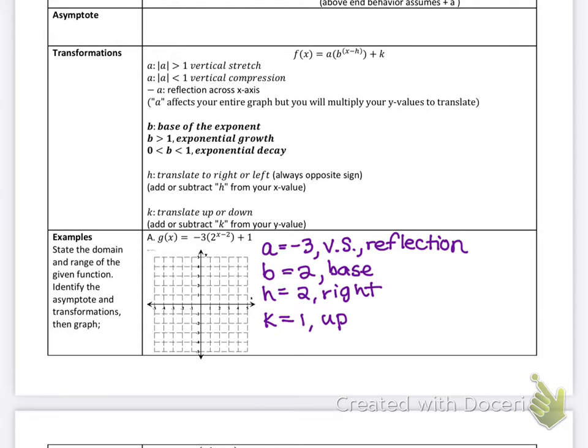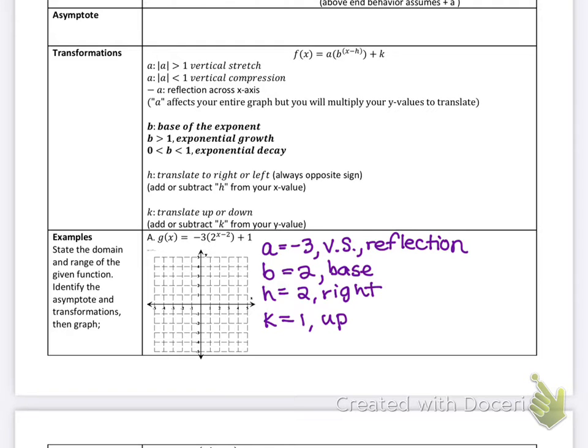All right, everyone, we are going to be doing our first example in graphing an exponential function. You'll notice that I have listed the transformations above. So a, h, and k are still the same. Our a is our vertical stretch and compression. Remember though, if a is negative, it's going to be reflected across the x-axis. Our h moves us right or left, and we're always taking the opposite sign of it. And our k moves us up or down, and it is exactly what it is.